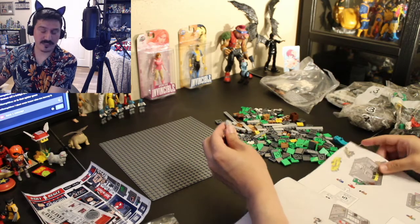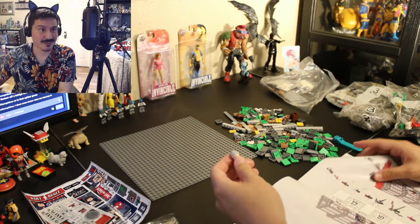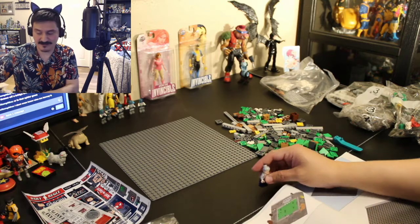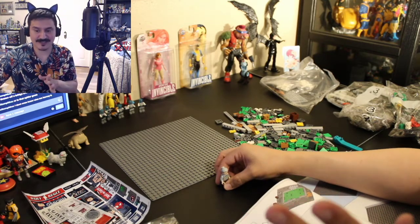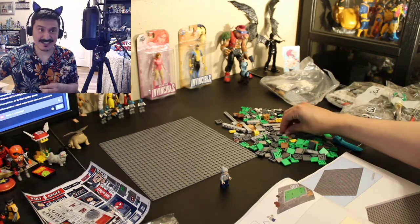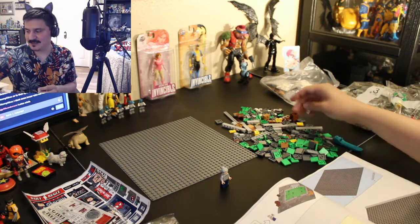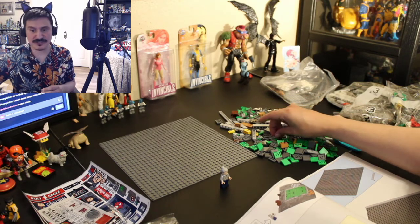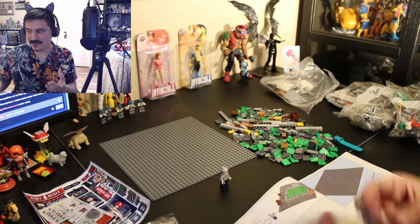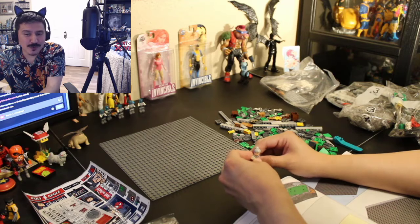And bags 4 and 5 will get you Daredevil and then some other people that are civilian bystanders that I don't really even know. I have to admit, I was very excited mostly to get the Daredevil minifigure. That's not the sole reason why I got this set, but it took me from a "oh, that's interesting" to a "oh, I should probably get this." And I should probably get it pretty much as soon as it's available, which I did. Very impressed with Lego's shipping speed. There's an absurd amount of minifigures that come in this. It's more than two collectible minifigure waves, though admittedly a lot of them are just like, who are these people?